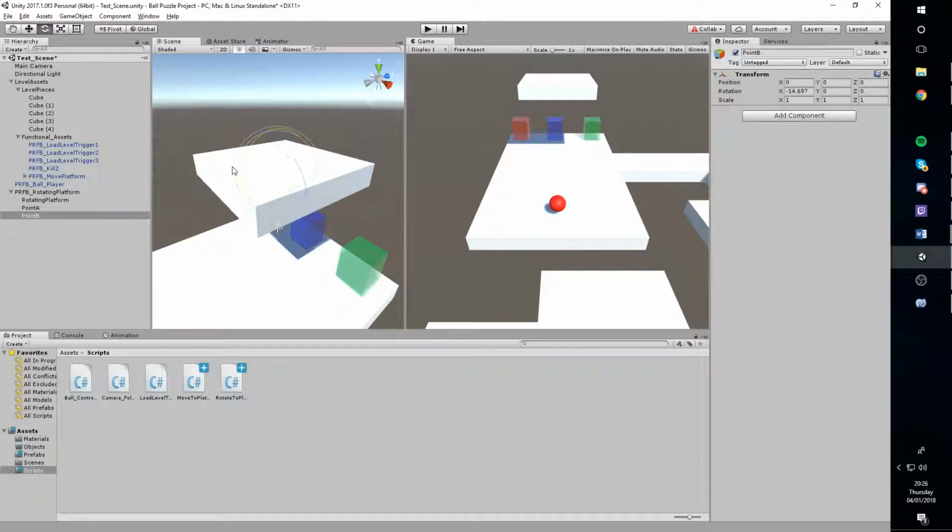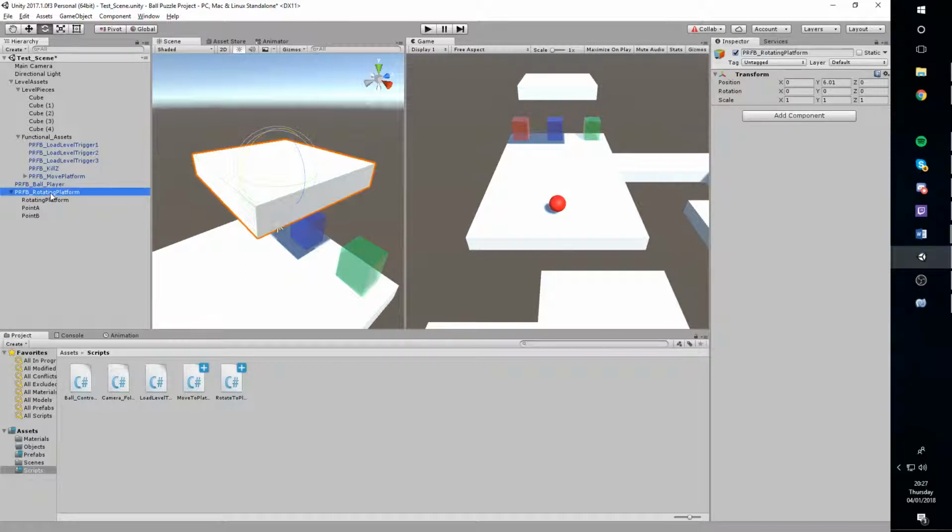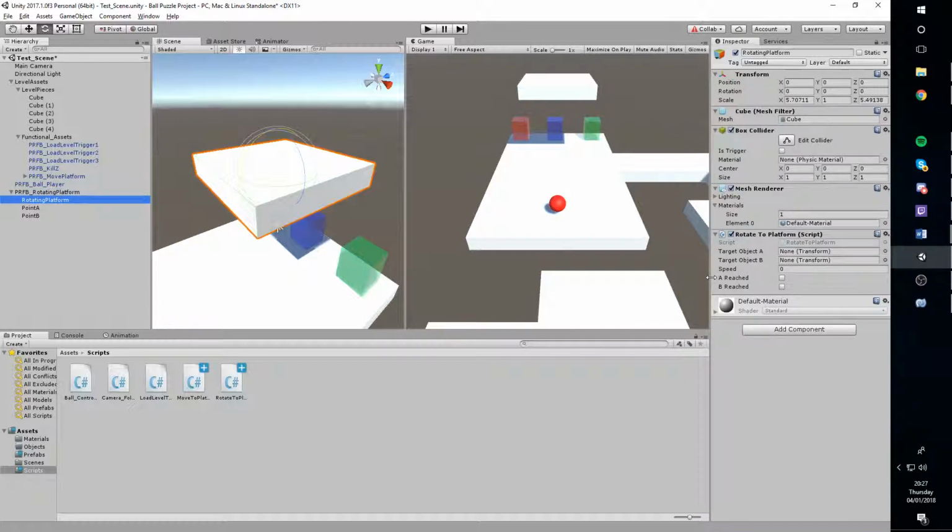If you wanted to, we'll do it on the x-axis. You can't actually see anything happening, but you can obviously see when we get it all working what happens. So point A has an x rotation of 0. Point B has an x rotation of -180. So I want it to essentially kind of this side to come up to the top, and then go like that, like a seesaw, I suppose. So yeah, grab this, put it onto there. Make sure not to put it onto this object because that's not what we want to rotate. If that rotates, it rotates everything with it. We just want this object to rotate. So point A to there, point B to there, and we'll say that point A has already been reached.